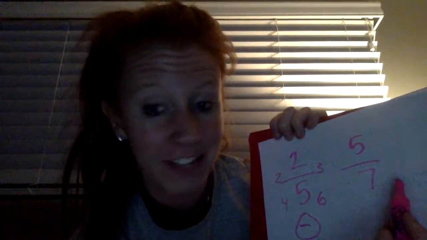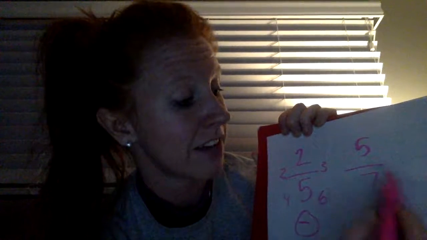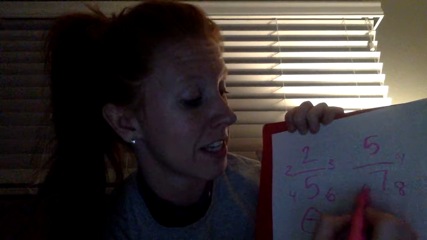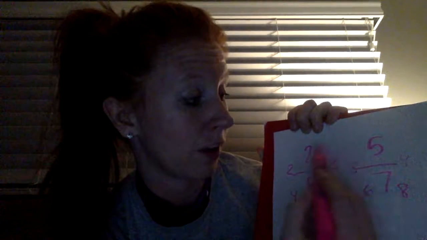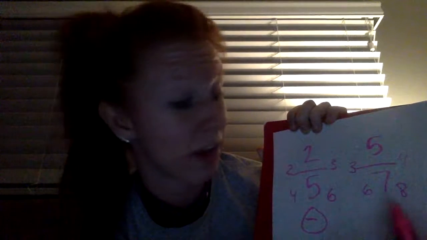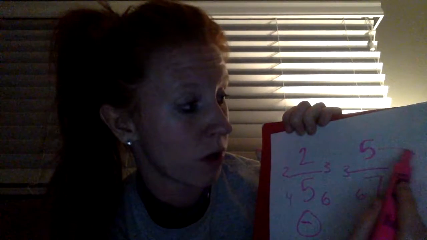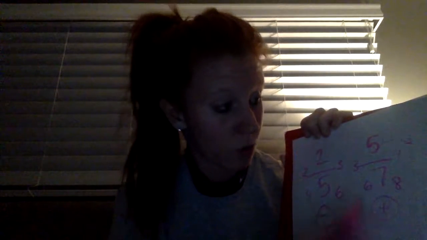Now let's look at 5/7. It's an odd number. So 1 more than 7 is 8. Half of 8 is 4. 1 less than 7 is 6. Half of 6 is 3. If the 5 is a 3 or less, it's going to be less than a half. If the 5 is a 4 or more, it's going to be more than a half. So we have 5 is more than 4. So this is more than a half. So we have this is less than a half. This is more than a half. 5/7 is bigger.